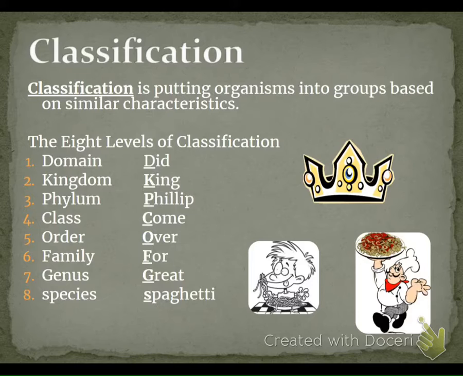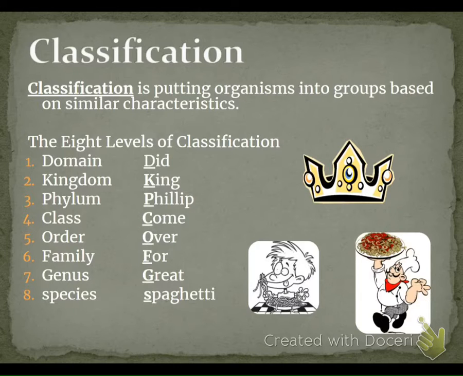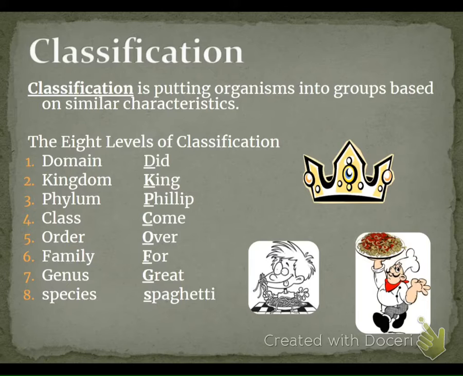Go ahead and take notes on classification in your own words: classification is putting organisms into groups based on similar characteristics. As a side note, there are acronym generators online. If you're studying something and there's no existing mnemonic device to help you remember, you can Google 'acronym generators' or 'acrostic generators' and they'll come up with many different acronyms other people have used for that topic — that can be really helpful.